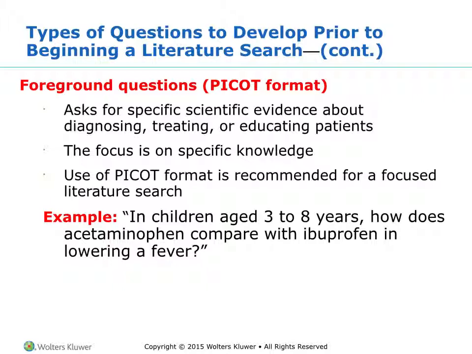You'll notice that you have no T here. You could certainly add a time frame if you wanted to. You could say, in children aged 3 to 8 years, how does acetaminophen compare with ibuprofen in lowering a fever within 2 hours of administration? That would be a time frame. If you really wanted to know something that specifically, then you would ask it that way. But when you go to the literature, you may find that the more specific your question is, the less literature you find. If you find a ton of articles, in the thousands, then your question may be too broad and you may actually have to narrow it down.